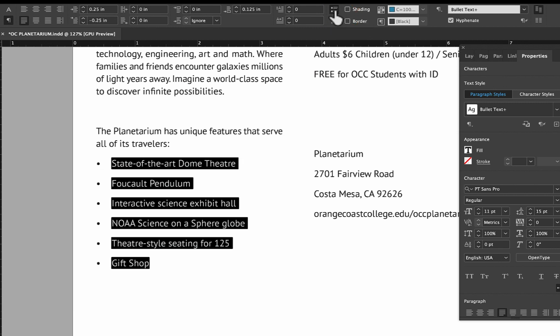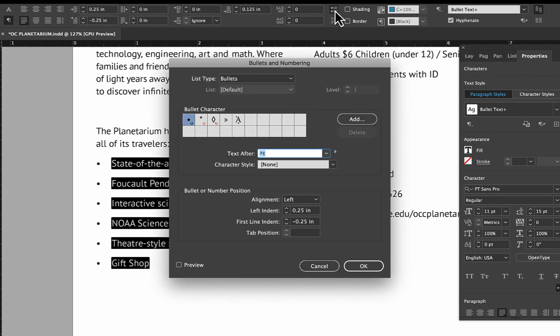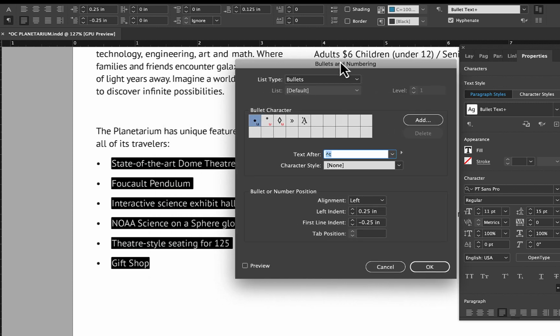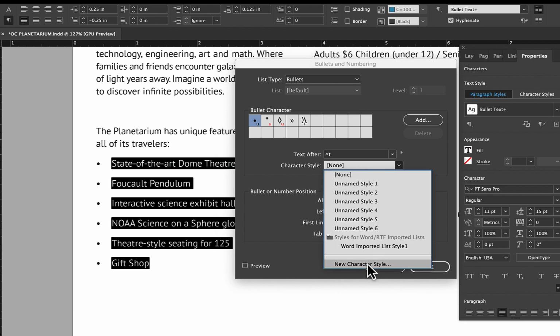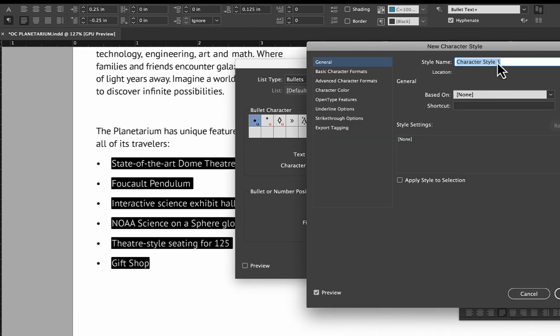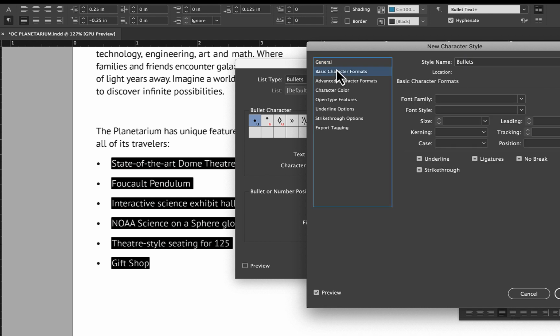And then if you hold the Option or Alt key while you click on that, you'll get a panel that will give you some choices. Right now, this bullet is spaced and sized and everything else just standard. So the first thing I could do is apply a character style sheet just to these bullets. So I'm going to say new character style. I'm going to call it bullets. And what I want to do is just make it a little bit bigger. So right now this is 11, so I'll make the bullets 14 point.